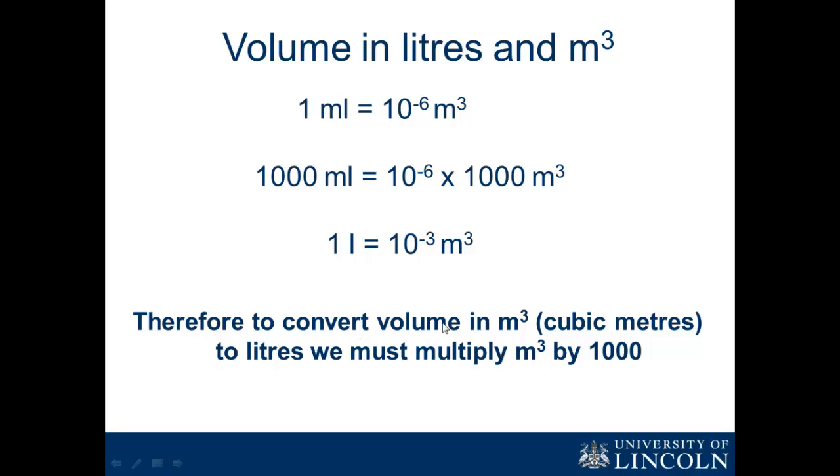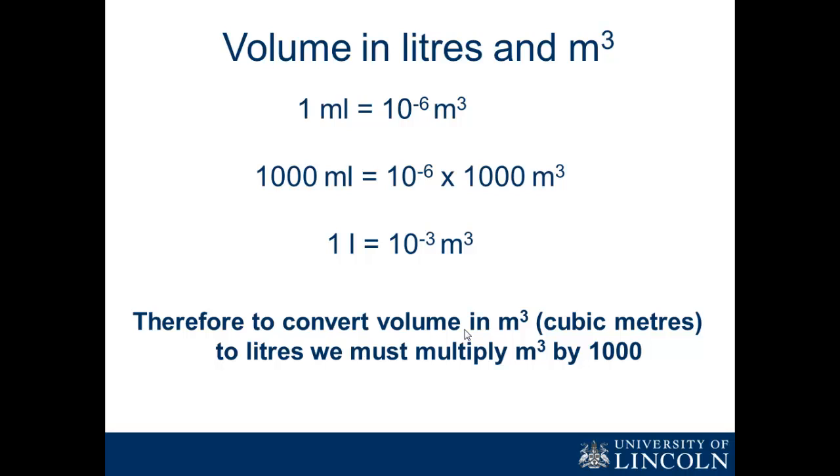Therefore, to convert volume in meter cube, which is cubic meters, to liters, we multiply our meter cube by 1000. Now, what this is saying in essence is that if you have a volume in meter cube, for example, one meter cube, your 1 meter cube equals 1,000 liters. That is what I'm saying in essence.